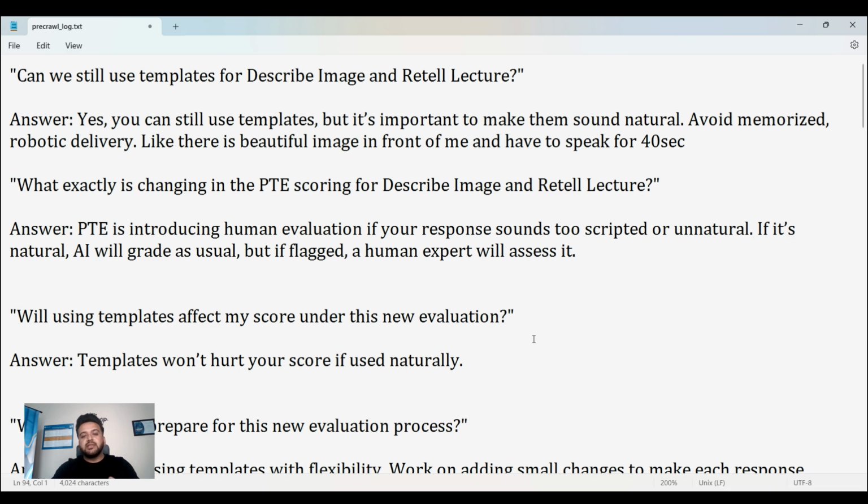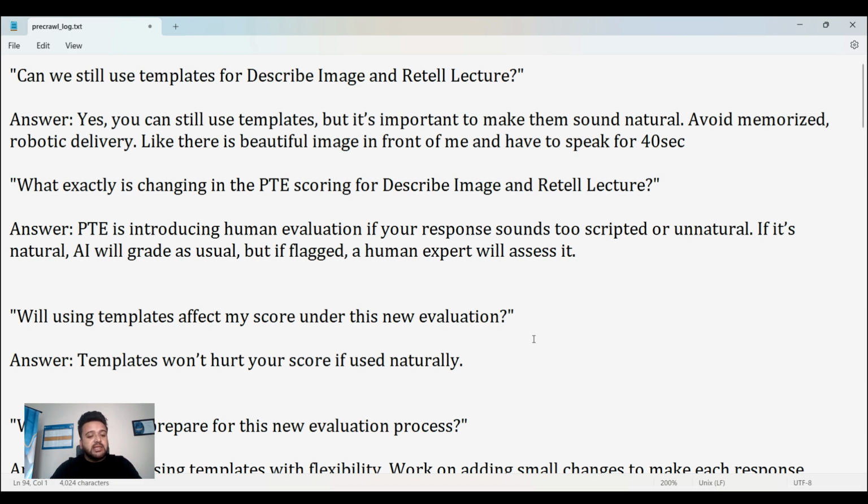So if your answer is natural, and you have added enough keywords for read the lecture and describe images, AI will check as usual, but if flagged, your answer will go to a human expert. So somebody will be sitting right there checking your describe images and read the lecture, and if it is kind of memorized, you will not have any good chance to score in those parts.